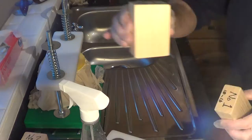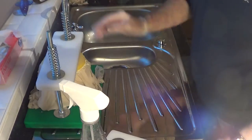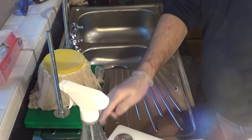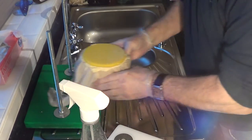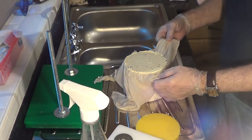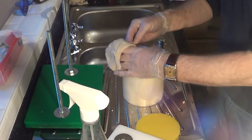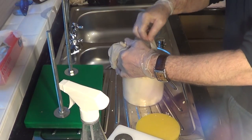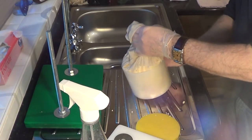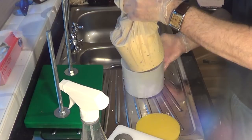Right, the 15 minutes have passed and now we need to take the cheese out and turn it round, put it back in the press with 20 pounds of pressure for 10 minutes. Then repeat the process again using 40 pounds of pressure for 2 hours and then once again for the final press, take it out, turn it round and then press it for 24 hours using the 50 pound pressure. I'll speed through the video and I'll see you at that point.